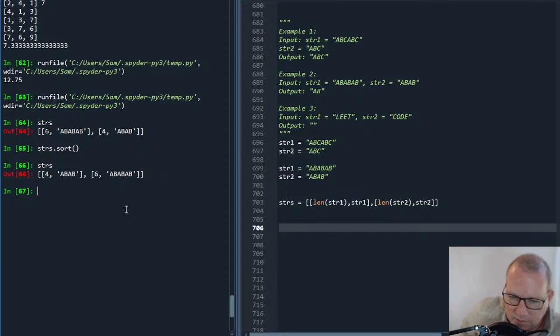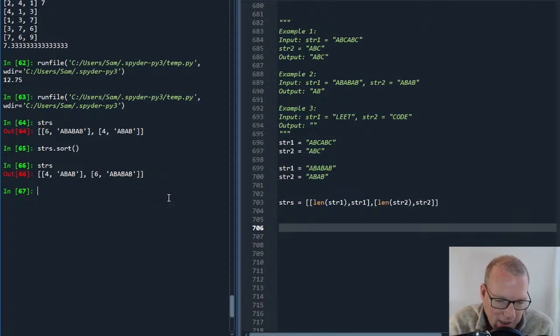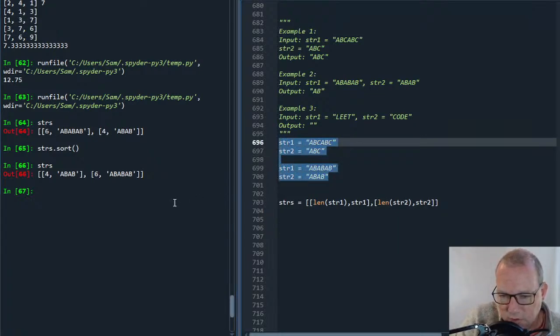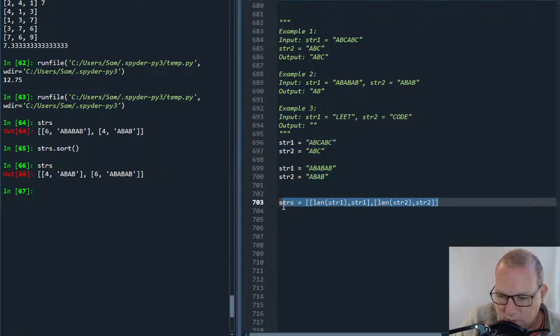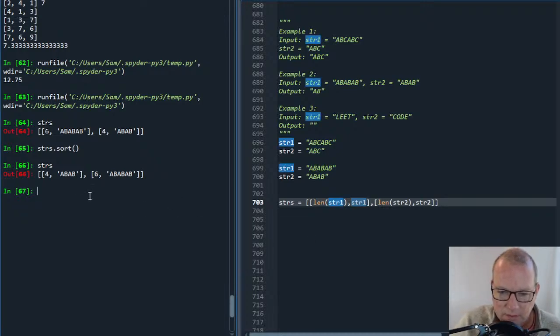So we used this technique earlier this week. There's probably better ways, but I'm very hacky in the way I do things, and it works. So since I don't know which string is longer, I put them into a list. I put the length and its object in here.